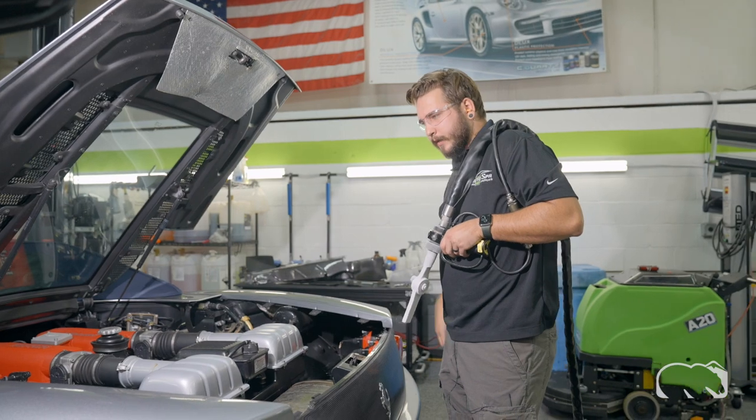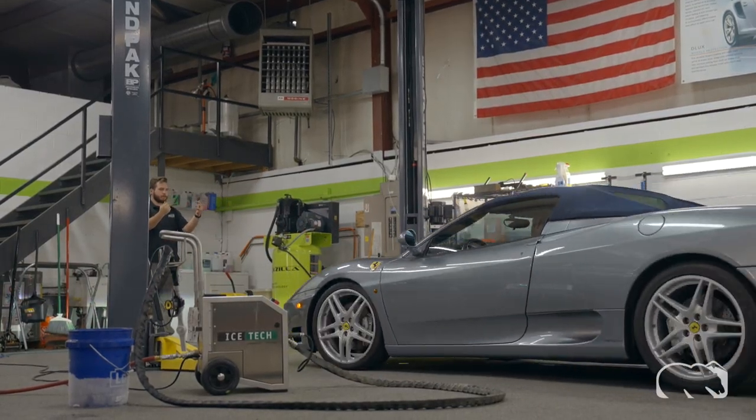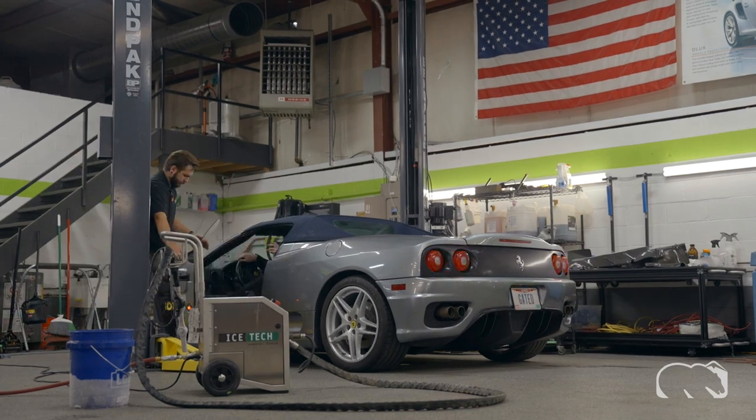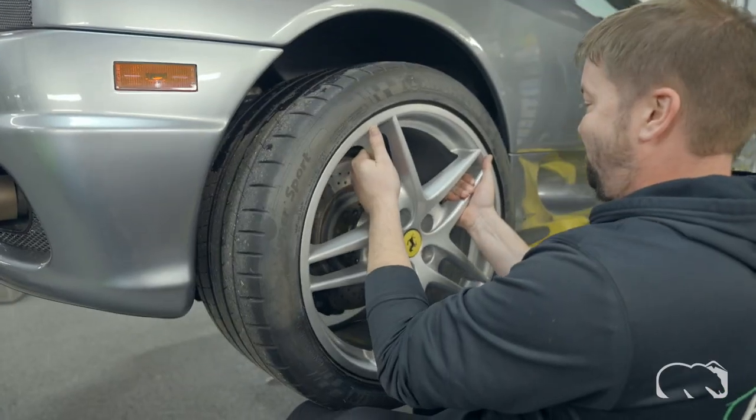So I'm feeling pretty good about the engine bay compartment. We've got a lot of the surface areas on the top cleaned up. We're gonna get the guys together. We're gonna get this car in the air. We'll disassemble the belly pan and then we'll see what we're looking at on the underside.